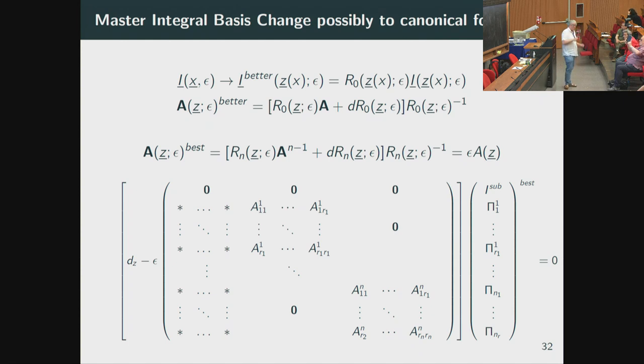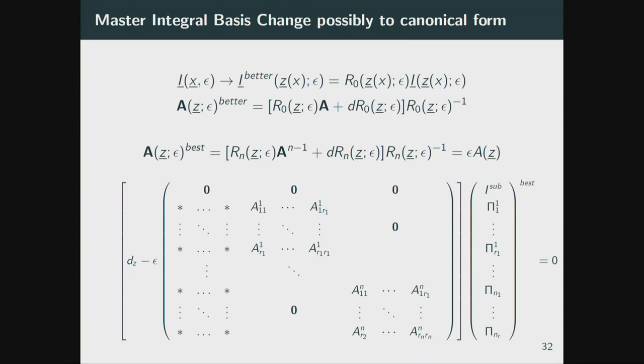of the graph that you are considering, and that is also the reason that the banana graph is so nice and simple, because if you cut any of these propagators, then it becomes a tadpole, and there is no momentum integral to be done, because it's just fixed by the momentum conservation. So that's the reason that this is so easy.